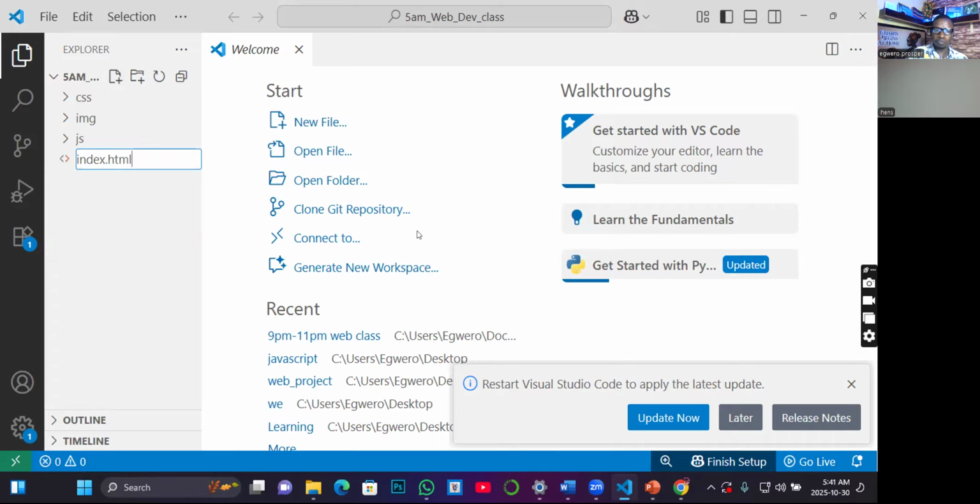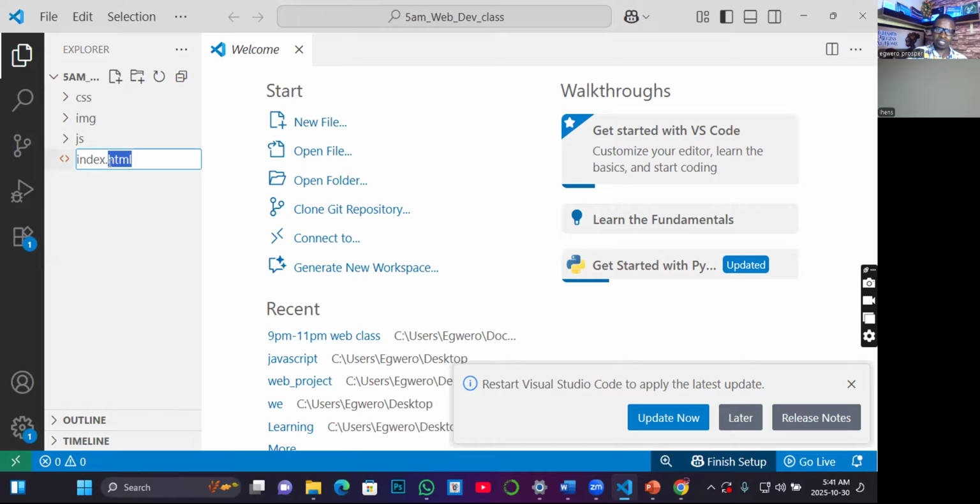So the file is index.html. I want to explain something. The moment I typed this section, this icon came out. That is the markup, the tag we talk about, which we are still going to talk about. So HTML is a markup language. Now you can see it, because as soon as you save it with its extension .html, it automatically understood the language to be markup language, by generating that angle bracket, which represents tags.